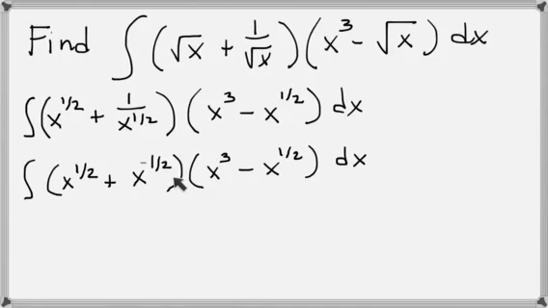If I multiply all this stuff out, then I will have a sum and difference of x to number powers, and so derivatives and antiderivatives work very well with adding and subtracting, because you can just find the antiderivative of each piece and add or subtract those together. So the next step here would be to foil this out.